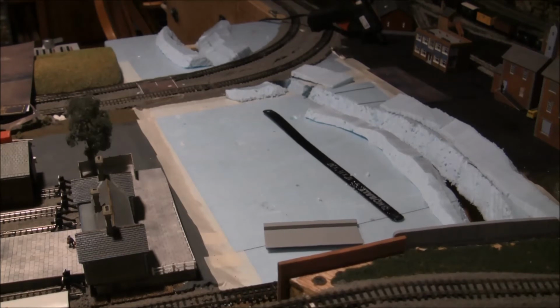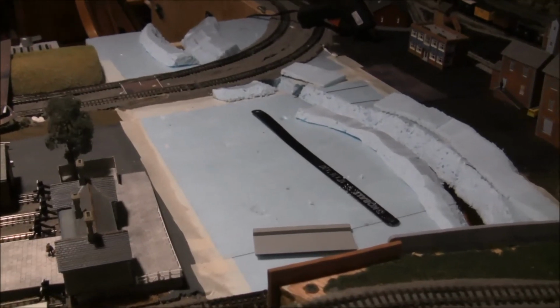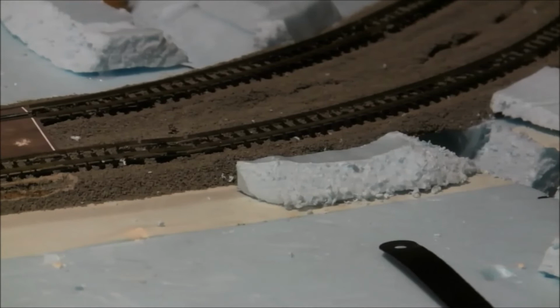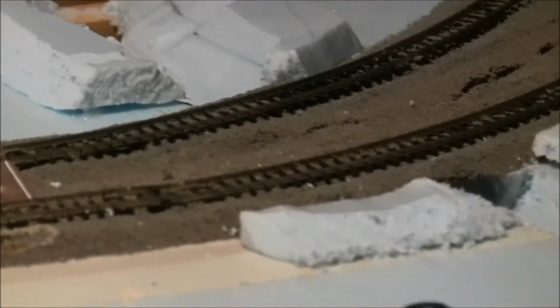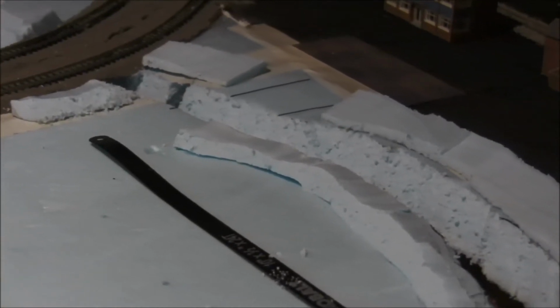And now I've stuck down the banks either side. I cut the left hand side bank lower, and I've scooped out underneath the tracks there so the bridge will go under. There's no foam under there anymore. Started to sculpt the riverbank slope there, and we'll do the same on both sides. I think I'll get the Dremel out with the sander attachment to shape these rather than using this hacksaw blade, which is what I've been doing right now. And the gaps there are where the road goes across for the road bridge.